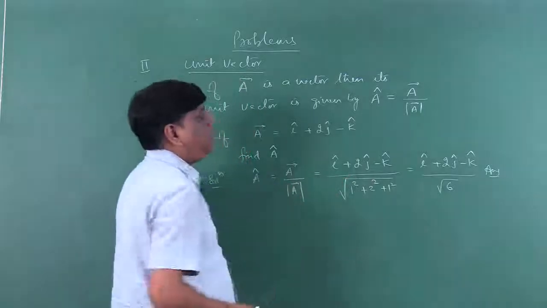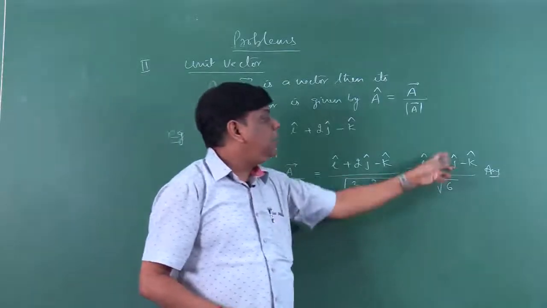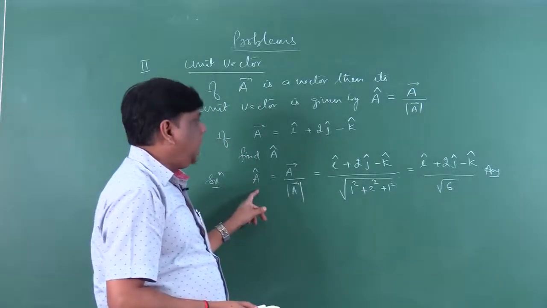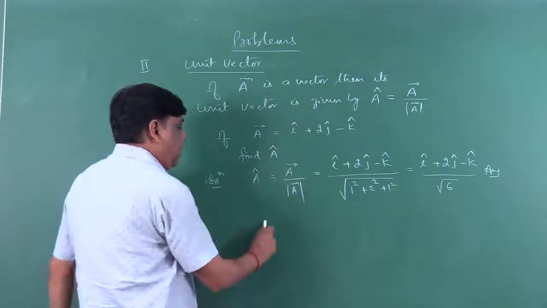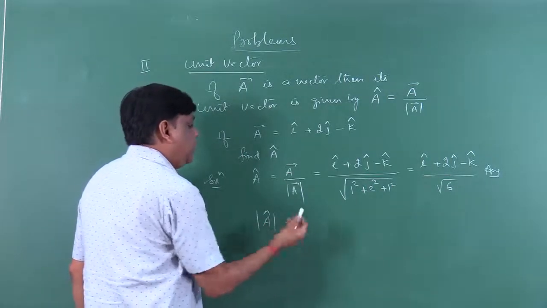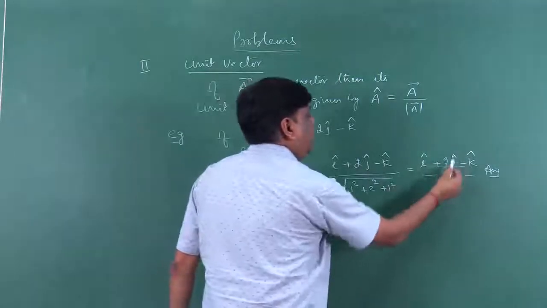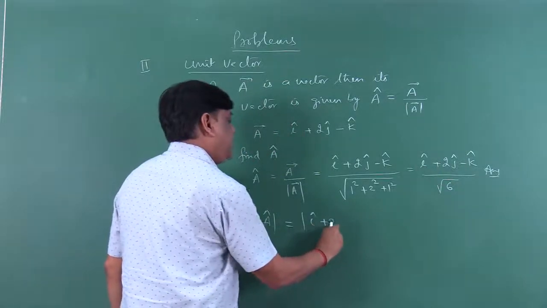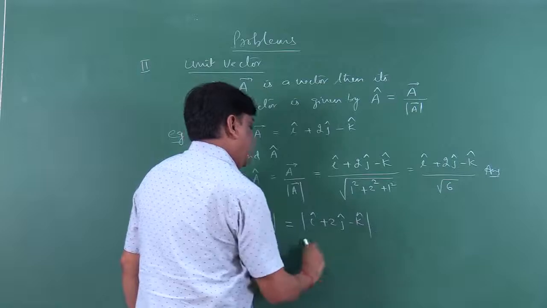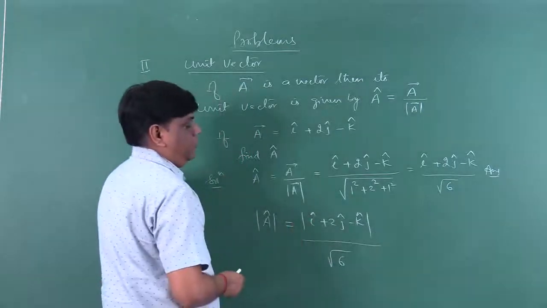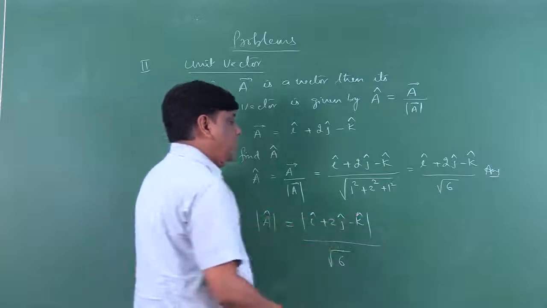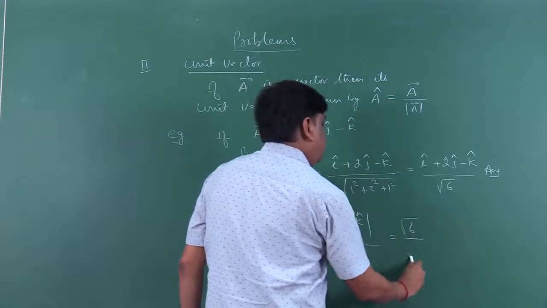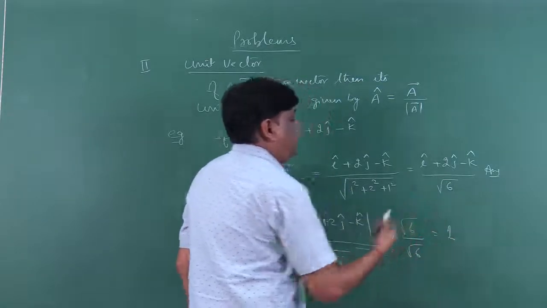So this is a unit vector. Now you might be thinking how its magnitude is 1. The magnitude is 1. How? If we have to find the mod of A cap, what will be the magnitude of A cap? When we go to find the magnitude of A cap, this part is a vector and this part is itself a magnitude, so we have to take the magnitude of this vector, minus k cap's magnitude, and this part is already in terms of magnitude. So already I have seen what is the magnitude of this. The magnitude of this is root under 1 square, 2 square and 1 square. So it is root 6 by root 6 and that gives you the value as 1.